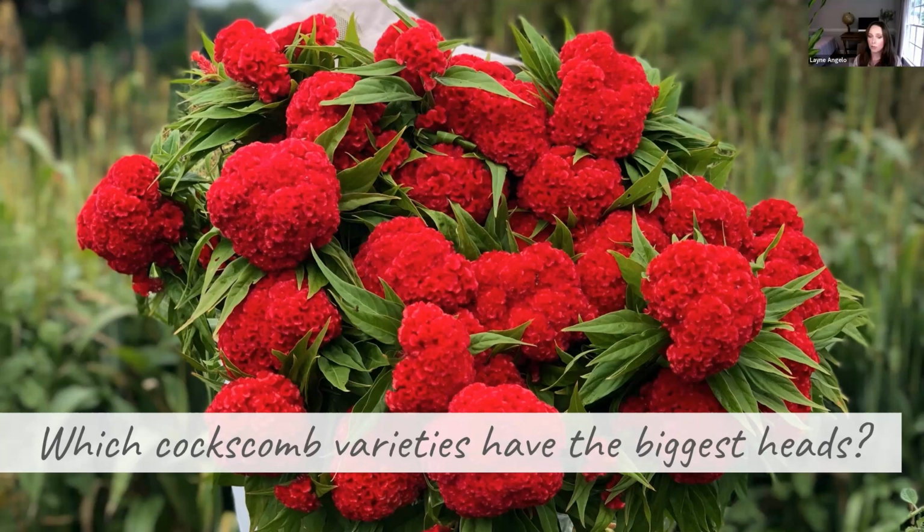Something else we've mentioned on previous podcasts is that a lot of times some of the more expensive coxcomb varieties are more expensive because they take a lot longer to go to seed or just produce less seed overall. So they give you a little more wiggle room in terms of the harvest stage because you can let them grow bigger and not have to worry about them getting really seedy, which we're going to talk about in our next question too. Yeah, that's a good point.